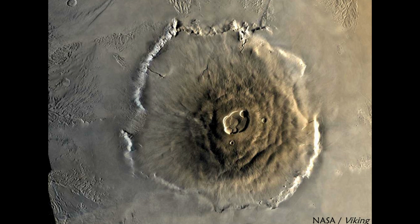Now, this is the largest volcano on Mars. It's called Olympus Mons. You could fit the whole of Britain from one end to the other here. It's about 600 kilometres across, 25 kilometres above the surrounding terrain. So that's effectively 3 times higher than Mount Everest. These are massive volcanoes. Now, most of them, the largest ones are in that Tharsis Bulge region on the side of Mars. They're all dormant now. Mars is no longer volcanically active, but it clearly went through a period where there was volcanic material outgassing and the creation of these volcanoes.